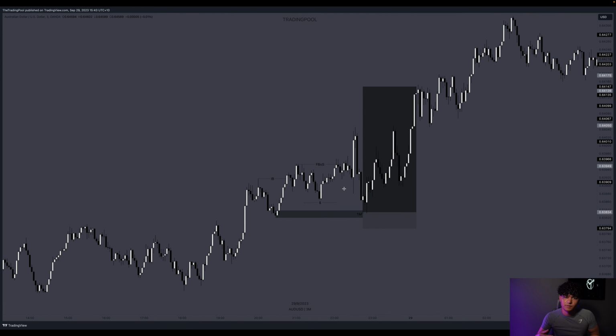Very easy to overlook small details. And then obviously we have the demand POI over here, which is using the engulfing candle, and it's at a protected piece of structure, so it makes for a high probability zone in my plan. That's all there really is to it with the entry model. I just wanted to jump on and show you guys.